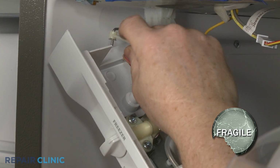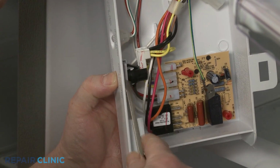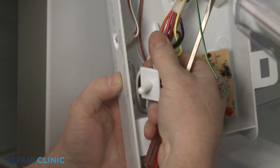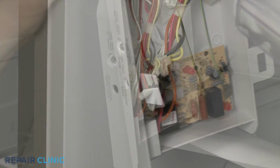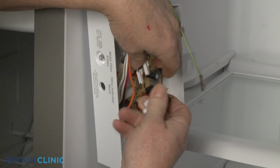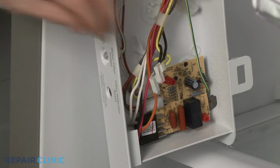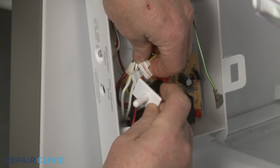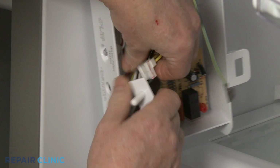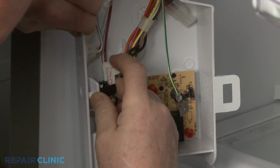If you need to replace the light switch, depress the plunger and use a flathead screwdriver to help pry the old switch out of the retaining slots. Disconnect the wires from the switch. Install the new light switch by first connecting the wires to the terminals. Now depress the plunger and insert the new switch into the retaining slots.